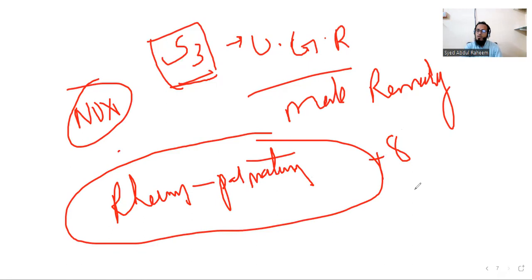So how many plants do we have here? 9 plants again. What are those? Cochlearia officinalis, Hydrastis canadensis, Nasturtium officinale, Scrophularia nodosa, Smilax medica, Tussilago farfara, Veronica officinalis, Matricaria chamomilla, and Rheum palmatum. This is a very important remedy. It works on urogenital organs, and it is also named as a male remedy. And the third function is that it is also used in mucous membrane.